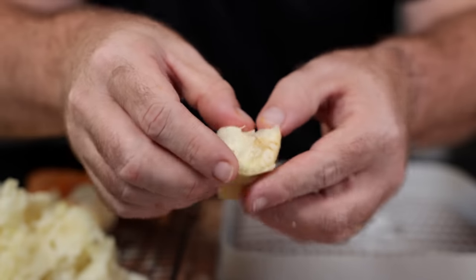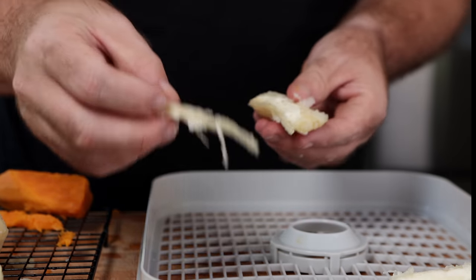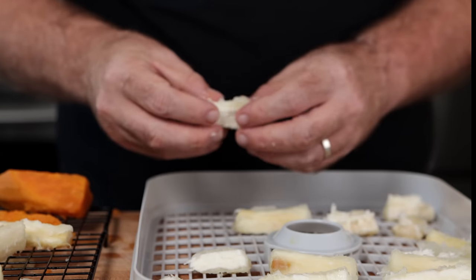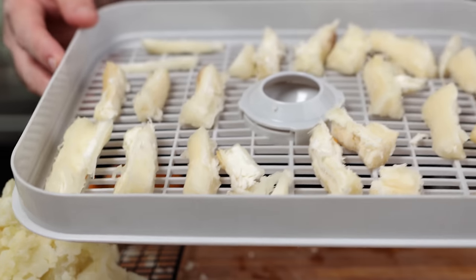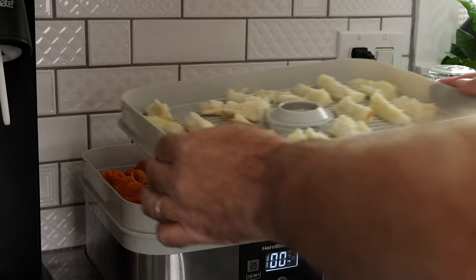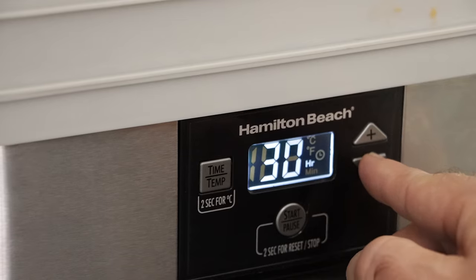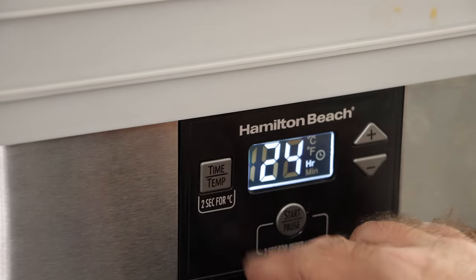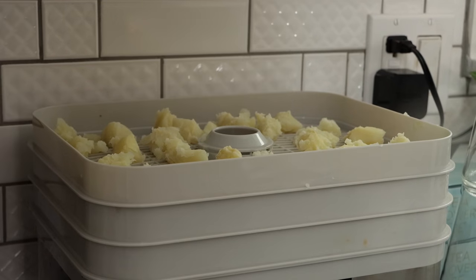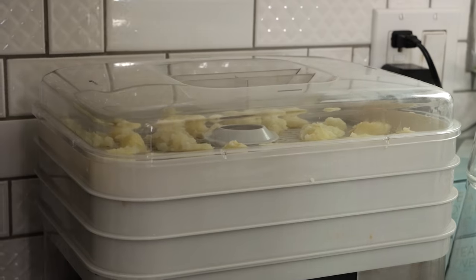The yucca is pretty soft on the inside, but it does have some vertical structures throughout, and there's also an internal spine that I removed from all of these. For all three — the yucca, potato, and sweet potato — I filled up some dehydrator trays and threw them on my dehydrator at 140 degrees for about 24 hours. You don't need a dehydrator; you could just toss them on a baking sheet in your oven with the door left open at its lowest setting for a few hours, and it'll probably dehydrate just fine.